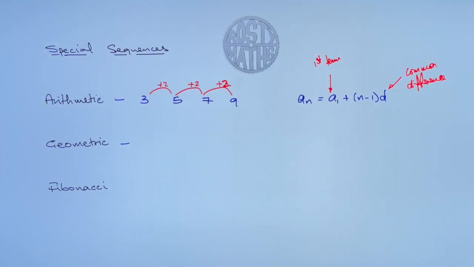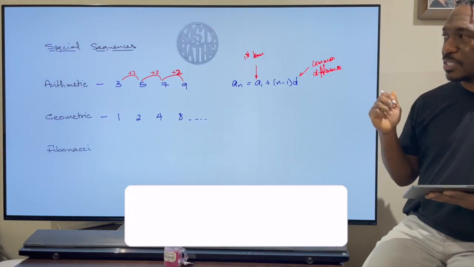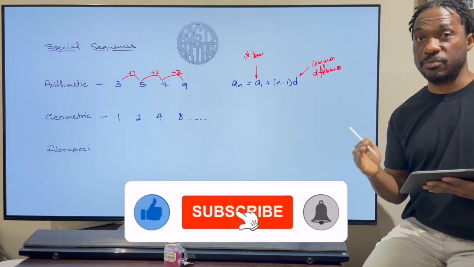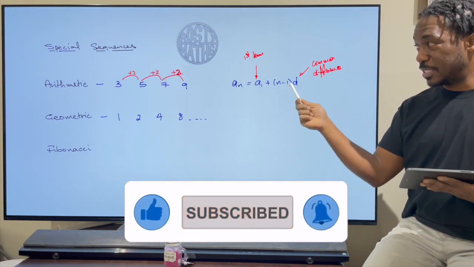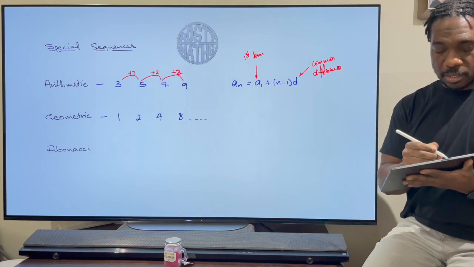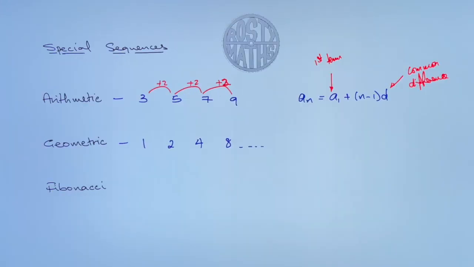So the geometric sequence, I'm going to start with my first term being 1 and then it's going to be 2, 4, 8 and so on. Now the difference between a geometric sequence is that it has a common ratio. So this was common difference, which is a difference, but this is common ratio and the common ratio basically means that for this sequence to go up I have been multiplying my last term by 2 every time.